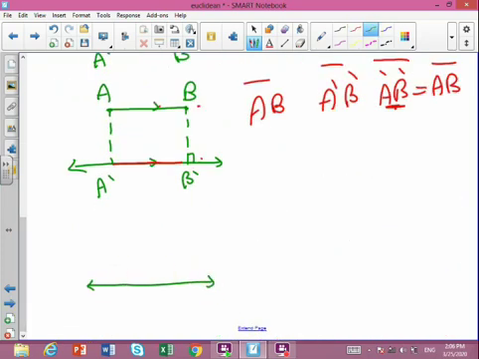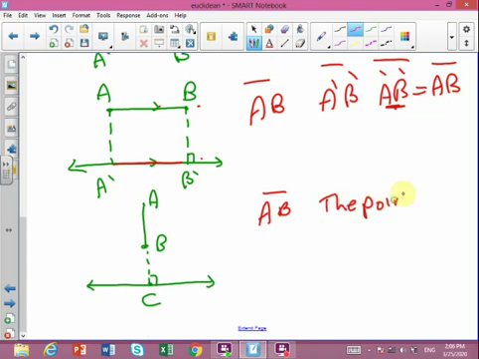If I have this line L and I have AB perpendicular on the line, and you go down, for example C, so A becomes C, B becomes C. So if AB is the original line, what is the projection on L? The point C. This is the only case where you will get a point. And in this case, A dash B dash, where is A dash B dash? Nothing, equals 0. There is no line segment in this case.